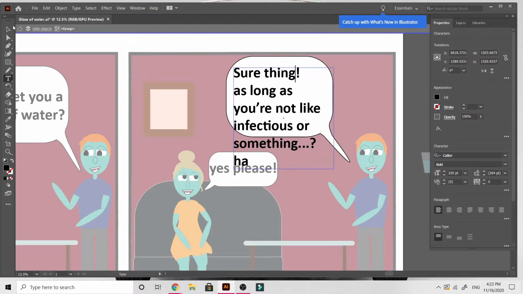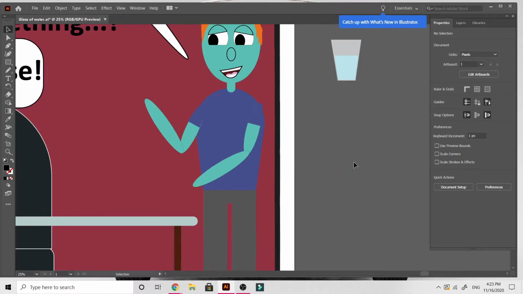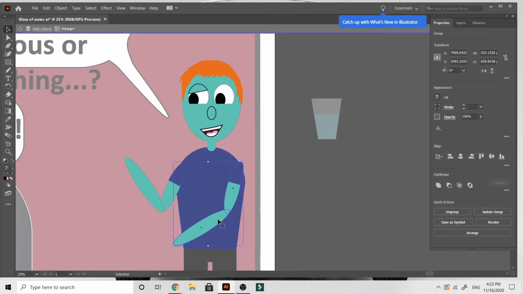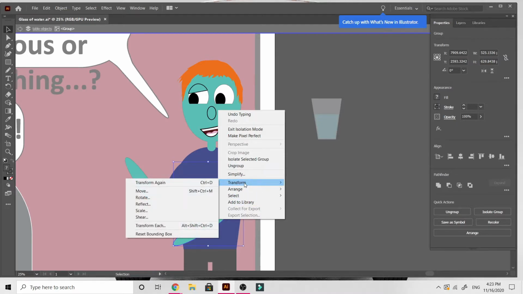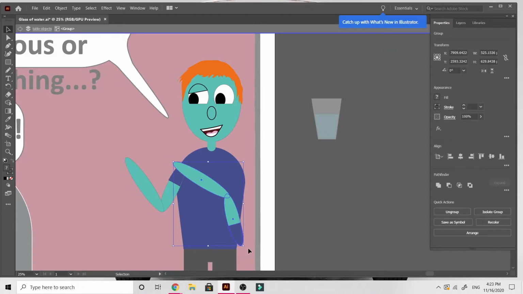And we're gonna do this thing that we've probably seen a lot, cartoon characters and then just characters on TV in general. We're gonna put his arm kind of behind his neck, like he's a little uncomfortable. And here we go. I'm gonna transform this. Yeah, let's reflect. Rotate. You can rotate it at different points, and you guys will see it when I do it. I'll talk about it a bit. Horizontal preview helps. Good.